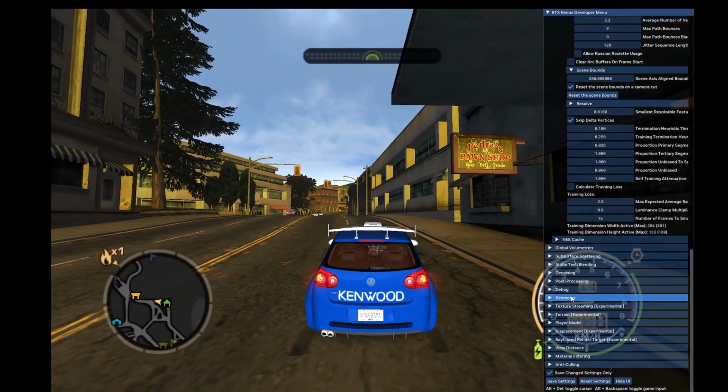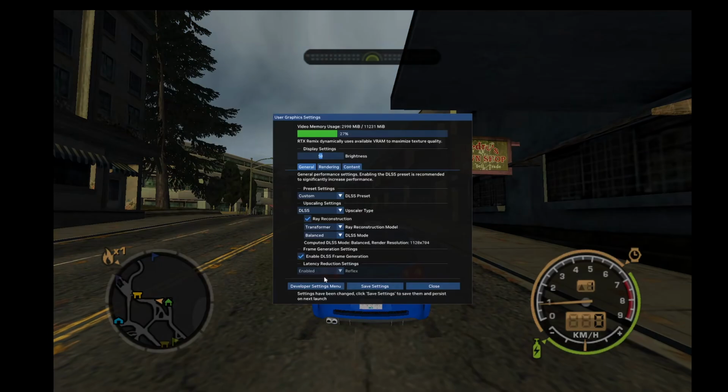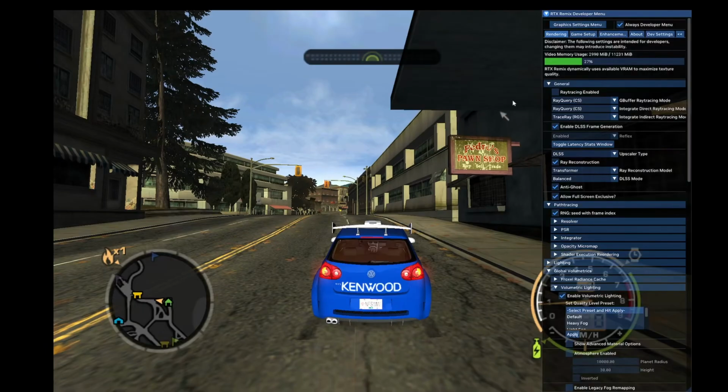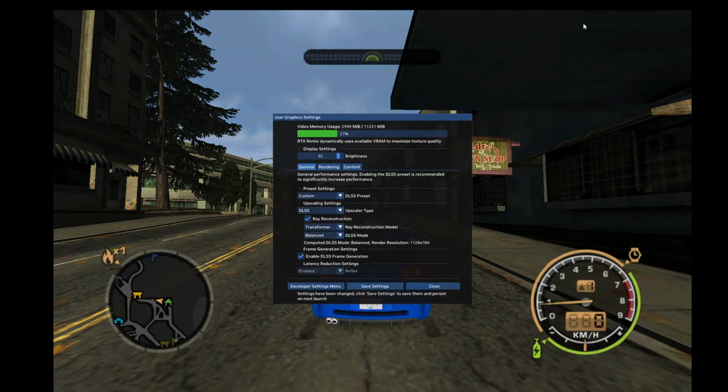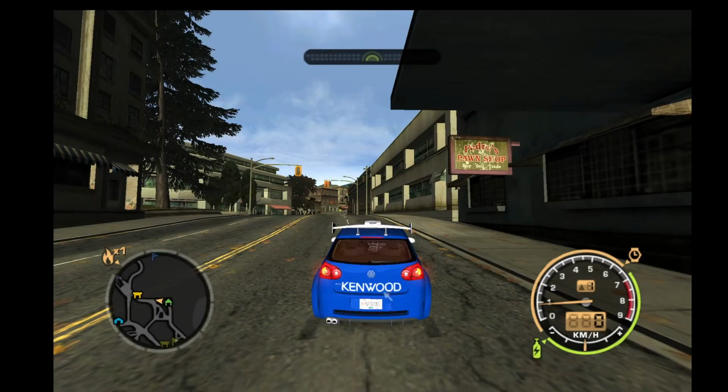If you think things are too bright, here it is. I'll just bring up the developer menu once again and click on the graphics settings menu. This was the easiest thing to do. And then save the settings. That's it. Just exit.